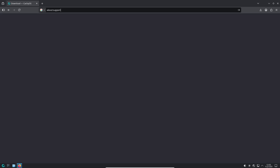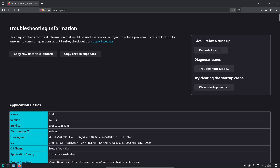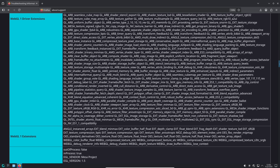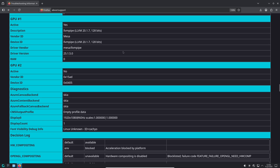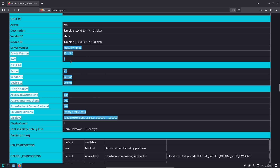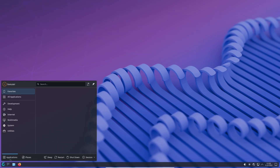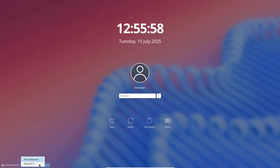Firefox updates. In the browser department, CatchyOS has made some changes. The Catchy browser package has been dropped, but there are better options now. You can install CatchyOS Firefox settings on top of the standard Firefox installation to apply CatchyOS-specific optimizations. Alternatively, there is Firefox Pure, a pre-compiled and optimized version of Firefox that includes these settings out of the box. Both options promise a faster and more efficient browsing experience.